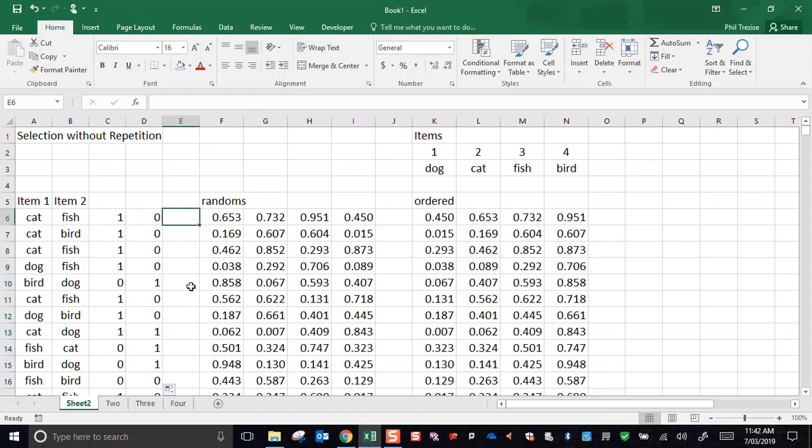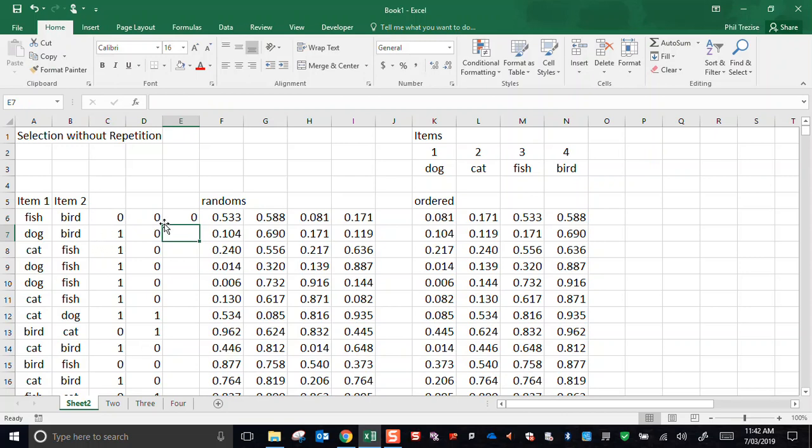What I'm really interested in is if I selected a cat and a dog when I was at the pet store. So I need a formula here that combines both of the previous results with the logical connective and. So that one and that one. I can reference the cells because the one and the zero in computers are also equivalent to a true value and a false value. And there I have it. Let's read that through. If C6 and D6, if both of them are true, if both of them are ones, then I get the one. It means I had either a cat or a dog in the first one and the opposite one in the second one. Remember, I set this up that there were no duplicates.